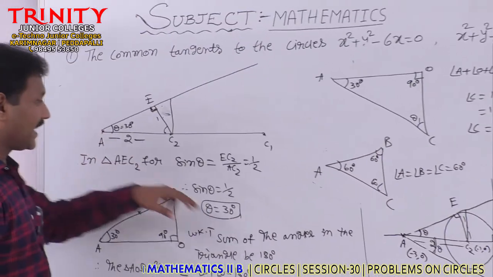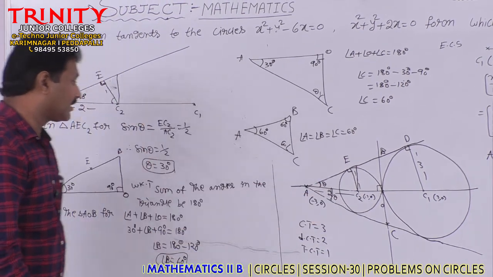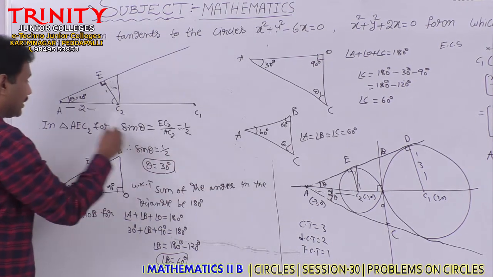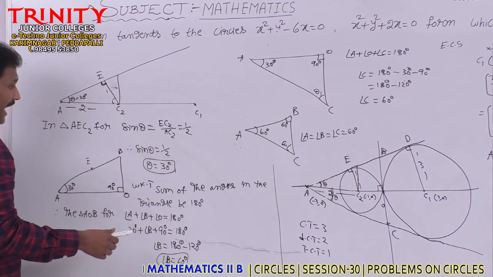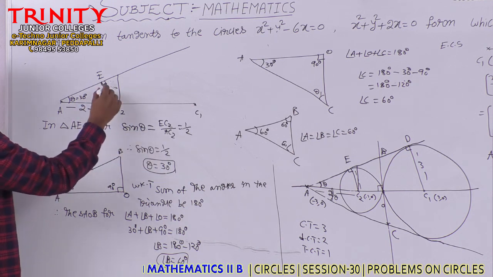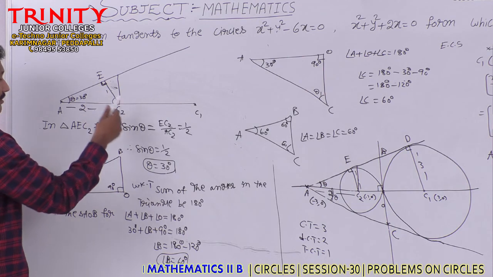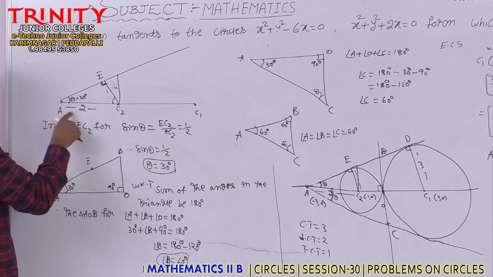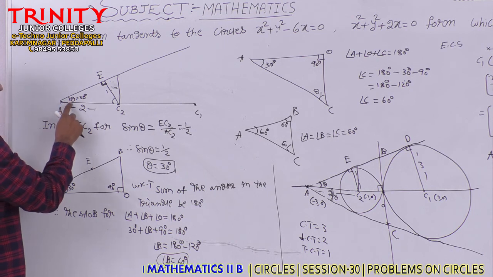Actually, in another diagram, this is the angular bisector. The first part may be theta, the second part may be theta, because the angular bisector makes two equal parts, theta and theta. The distance between A and C2 is 2 units. This is the right angle triangle, AEC2. In the right angle triangle, sin theta equals opposite side by hypotenuse. The length of the opposite side is the radius, radius R equal to 1, and the distance AC2, opposite to the right angle, is the hypotenuse, which is 2. Therefore, sin theta equals 1 by 2, theta equals 30 degrees. The angle theta is 30 degrees.